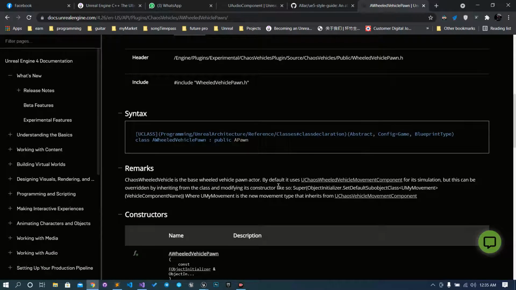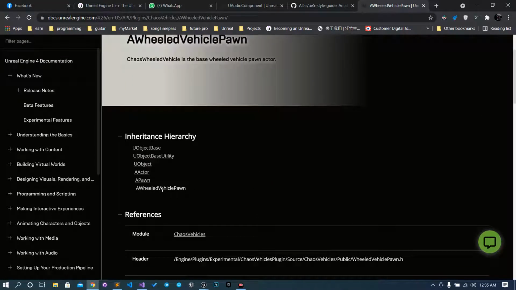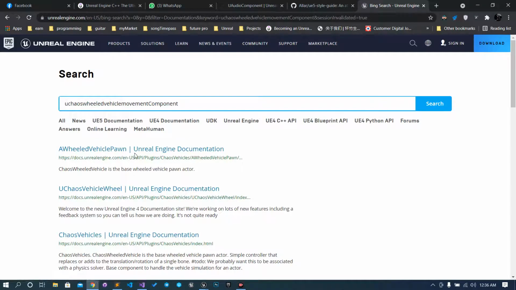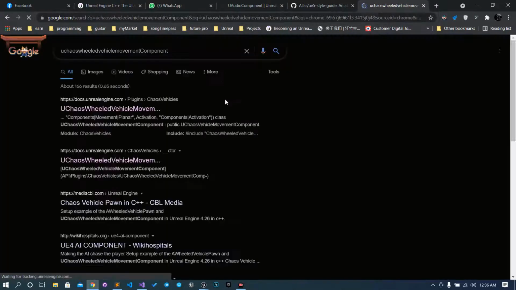So the thing is, the child class of this, or the parent class, is ChaosWheeledVehicleMovementComponent. Let me press enter. Okay, I think I should try Google. Let me copy paste.